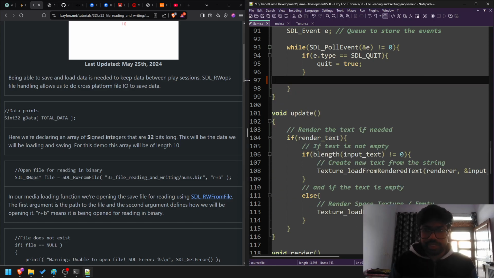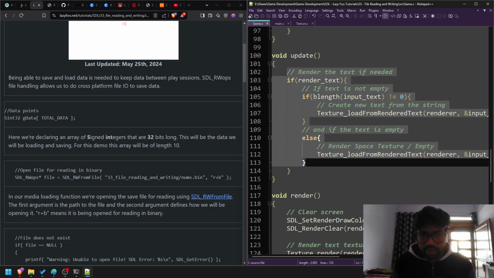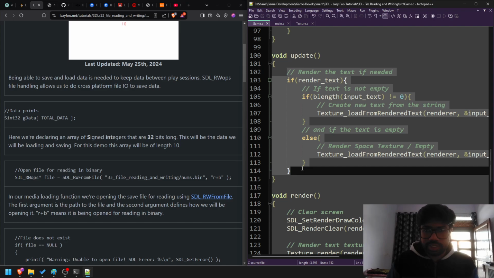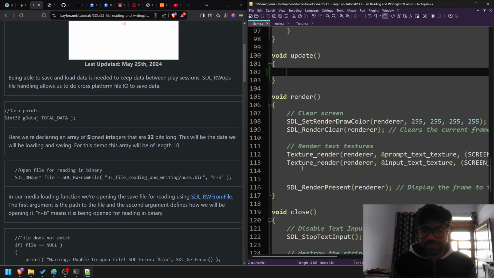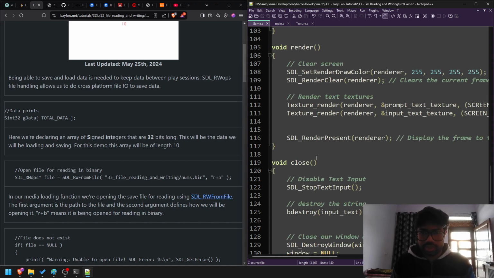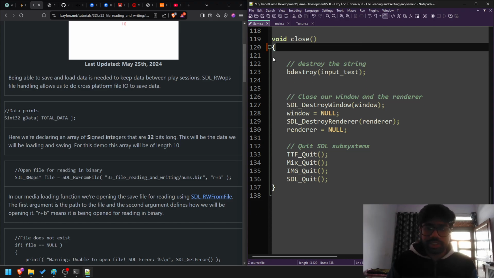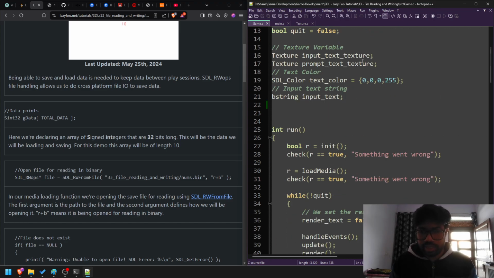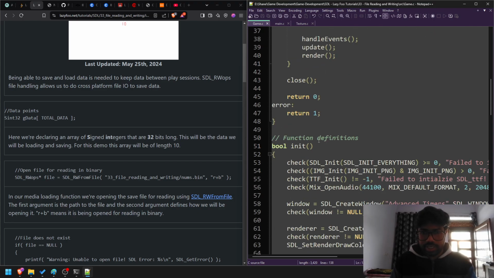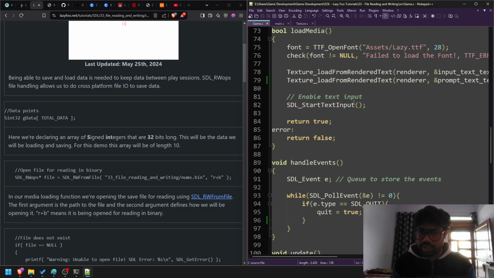Okay, basic loop. We'll handle rendering elsewhere. Input texture prompt, this stop. Well, don't start it in the first place. Where didn't I start? Yeah. Okay, don't start it.